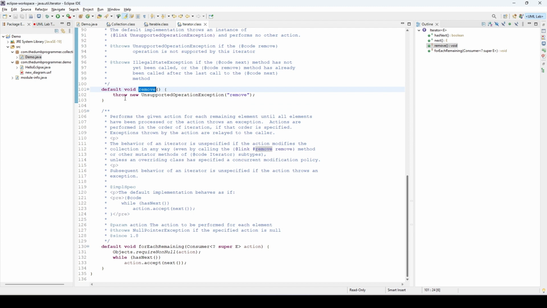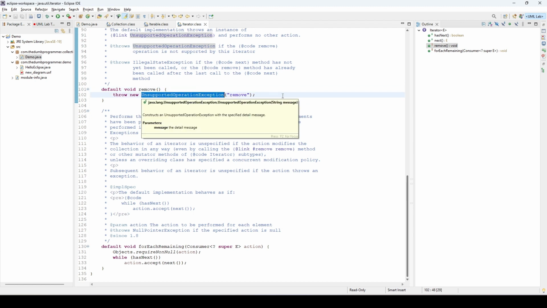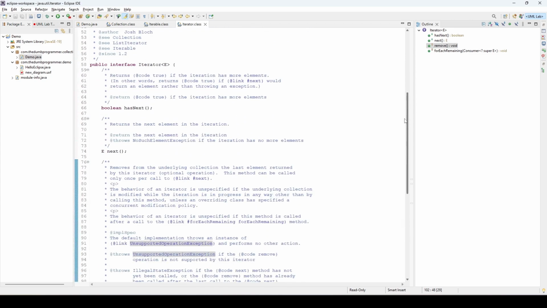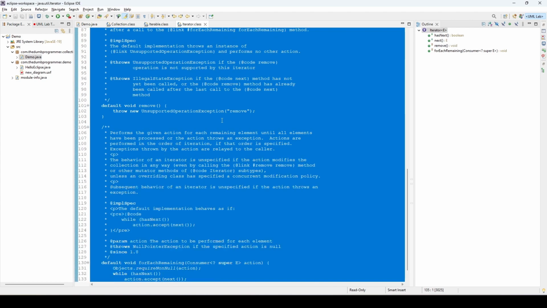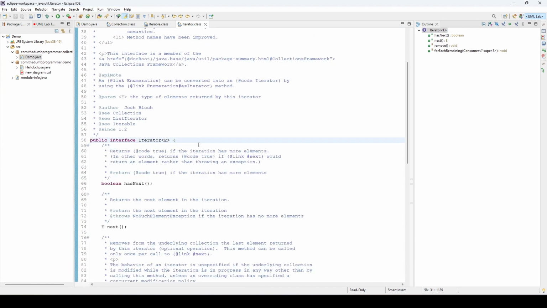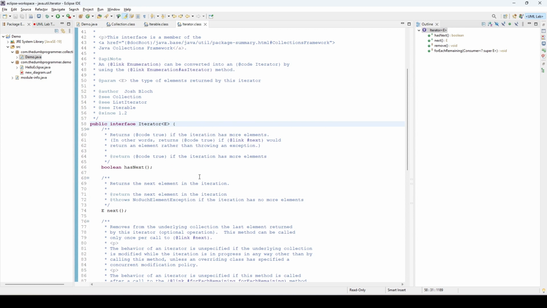As you can see, it's a default method, and by default it throws UnsupportedOperationException. That means it has to be implemented by the implementing class. Okay, so Iterator is a way to iterate over a collection to access elements one by one. Once we call the iterator method, we get an iterator for a collection.